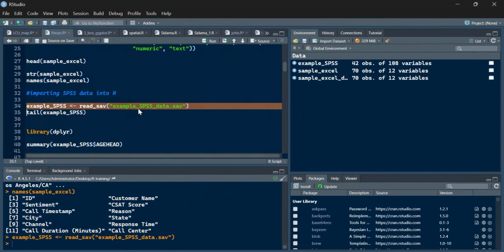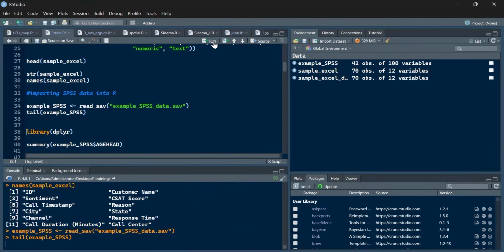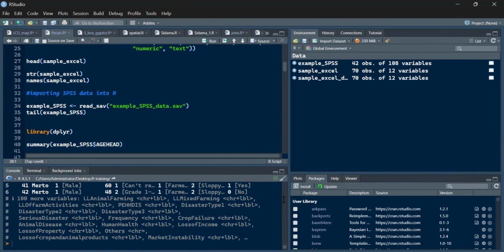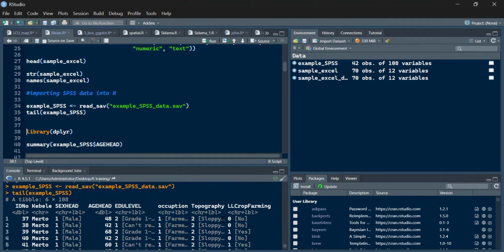Or if we have only the name, for example an SPSS file there, we could see the tail of this data, the bottom of this data. For example, we have sex of the household head, age of the household head, education level, occupation, topography, and so on and so forth, and how that data is coded in SPSS is also here.